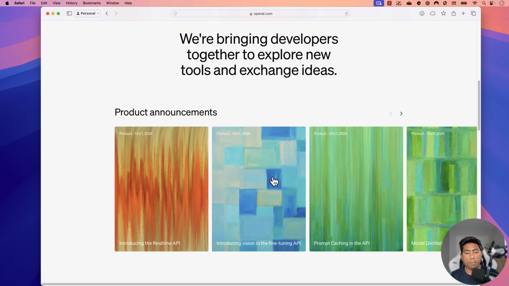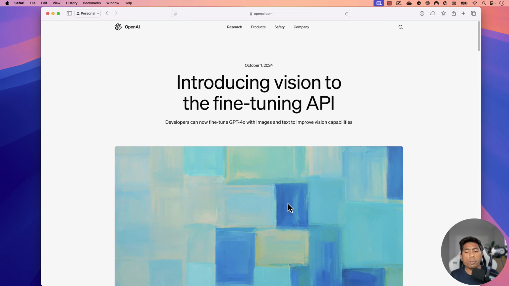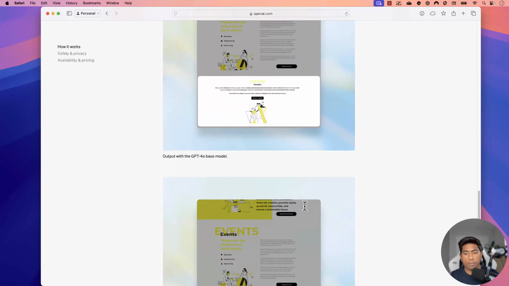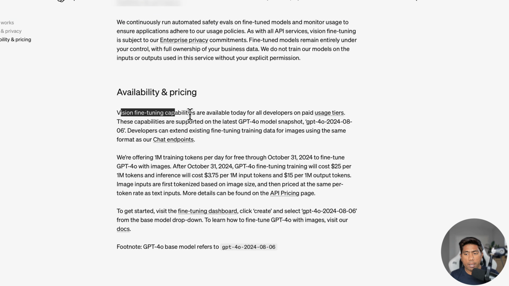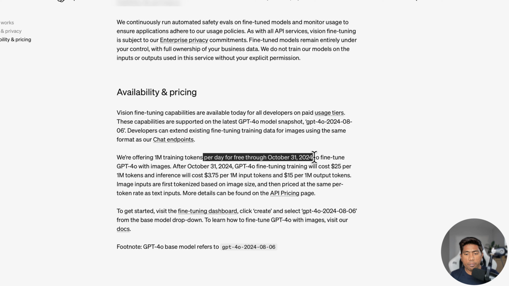One of the most exciting announcements that I've seen is the introduction of vision to the fine-tuning API, which is very good. They have also given an offer this time: the fine-tuning API is currently available for free until October 31st of 2024, with 1 million training tokens per day free for you to fine-tune GPT-4o with images.